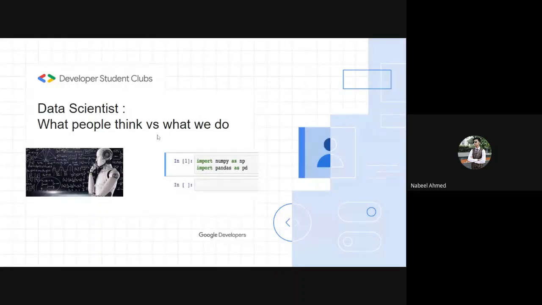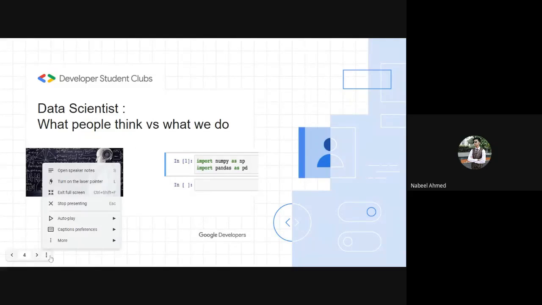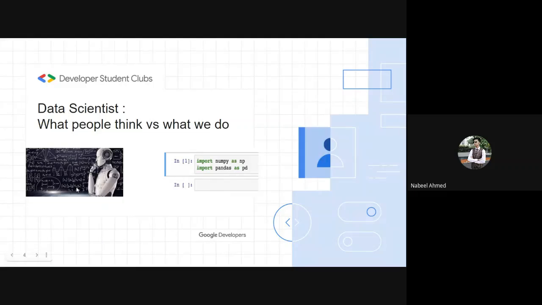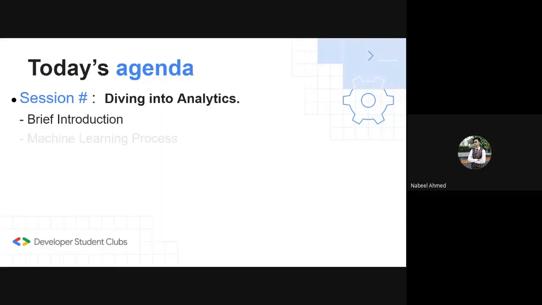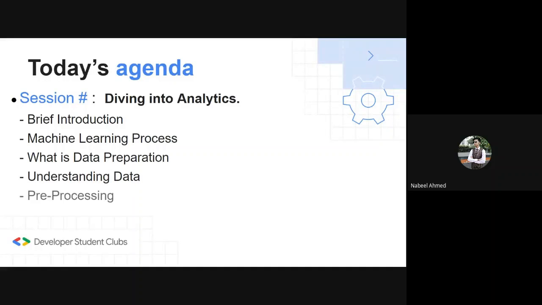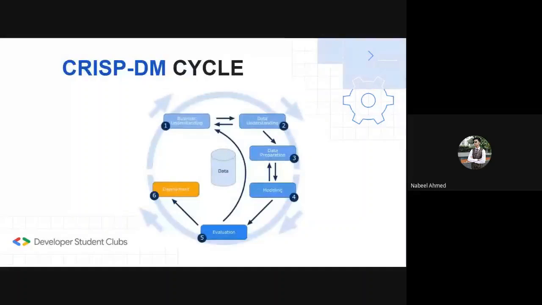So, what do we all think data scientists would be doing? We all think that as a data scientist, we will be working like this. But what actually we do is we import libraries, and there is a simple pattern we follow in analyzing our data and building models. Today, we are going to see exactly how we can work on a real life data set, what's the process behind it, how we have to start, and how the entire process works.